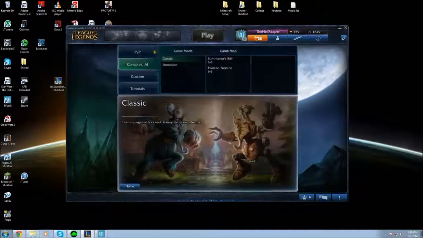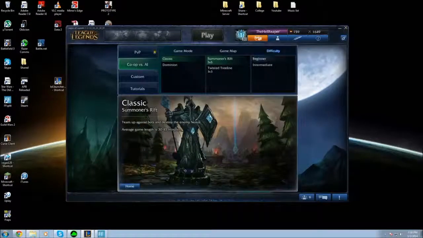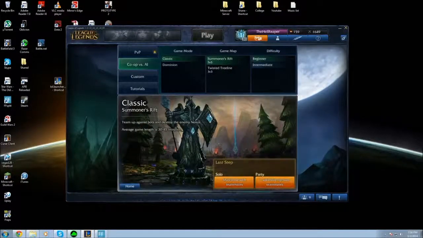What's next? We've got co-op versus AI. So this is playing with other players, whether it's your friends or random players, and you can play beginner or intermediate, and this is what you could or should, depending on what you like, do in order to learn a champion. You can go in, you can pick a new champion you've never played, go into beginner bots, and mess around with a build, with a playstyle, even with a lane, and see what you can do.